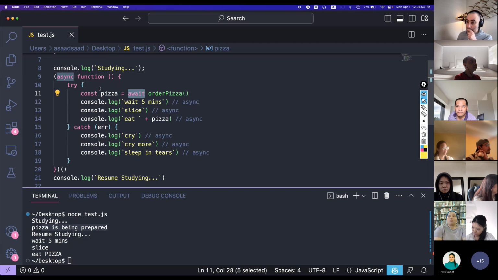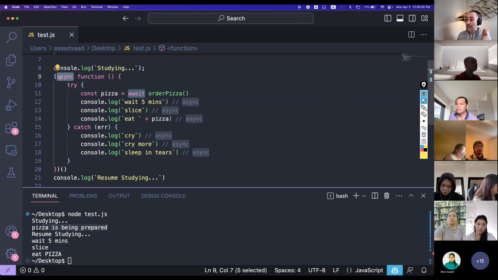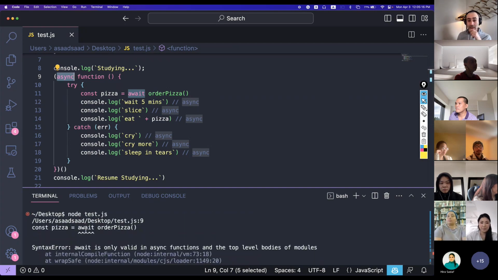So when we use await, we declare the async function. Yes, only when you use await do you declare it inside a function that has async. Oh, okay. So what happens if we don't declare it? Will it still execute immediately, or will it still understand? You see this? When I try to use it without this function, I received an error saying await is only valid inside async functions and the top level bodies of modules. I got it. Yeah. Thank you.